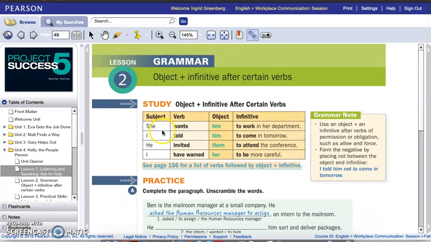Okay. She wants him to work in her department. Is this a permission or an obligation? It's kind of like an obligation. I told him to come in tomorrow. This is an obligation. He invited them to attend the conference.